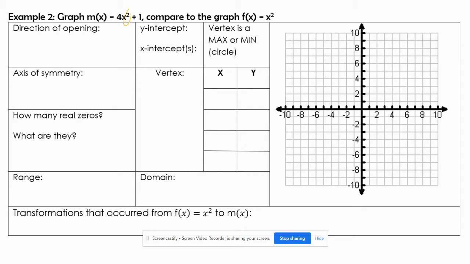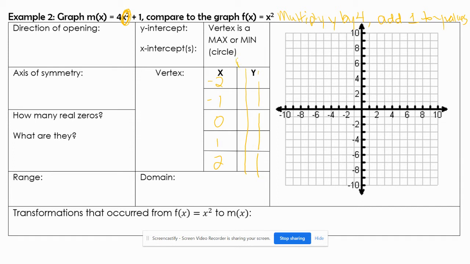We're still comparing this to the x squared. So there's our parent function. We have a 4 that's new and a +1 that's new. So remember, the 4 in front means we multiply y by 4 and then add 1 to the y values. So those are the two things that we have to do. We're keeping the -2, -1, 0, 1, 2. And I'm going to make 3 spots here.